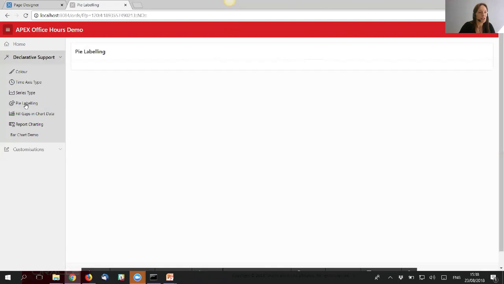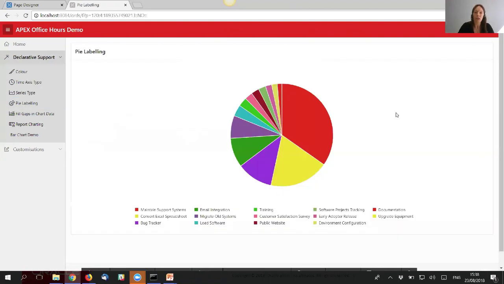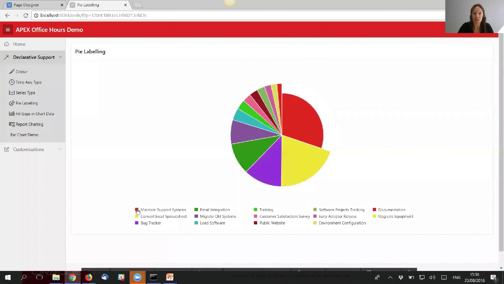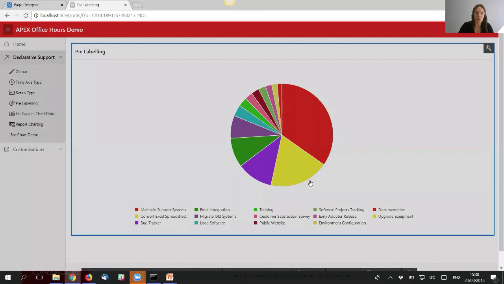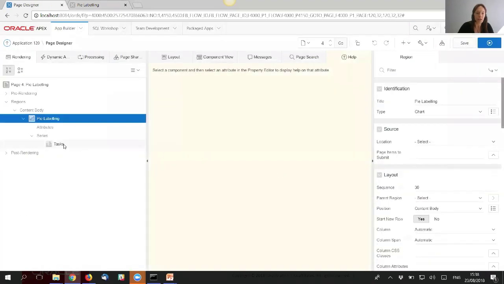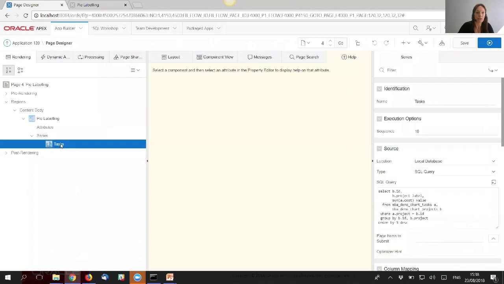If we take a look at a pie chart, what would be more useful in this particular example would be if you're displaying a label that makes it much easier for a user to identify or associate the slice with the relevant element of the legend. Customers in this situation would actually have to hover over the element or show and hide the element so they can identify it on the pie chart, which is not ideal. So what we could do is define some labeling there, make it more efficient, and that is at series level.